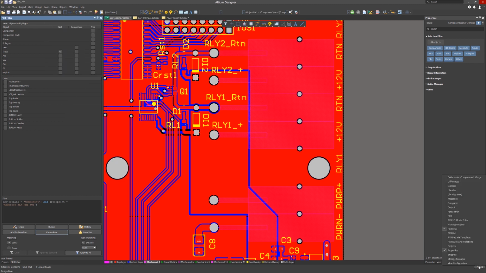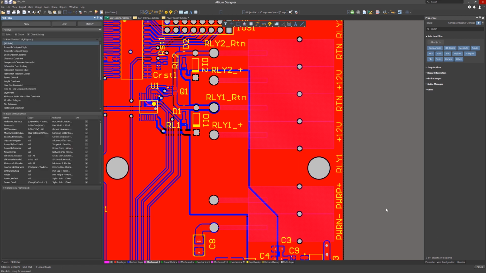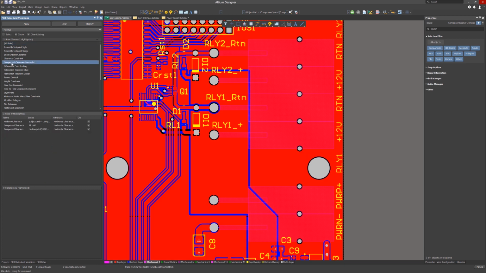Opening up the PCB Rules and Violations panel from the Panels menu, we can test the new rule we just added. This panel is very helpful when clearing up DRCs on your PCB. We will see this again in a future module. For now, left-click on the Component Clearance Rule group. This shows us all of the clearance rules. We can run the group using the right mouse button and picking the Run DRC rule class. We see there are no errors for these components.